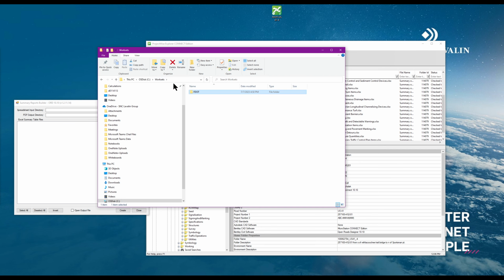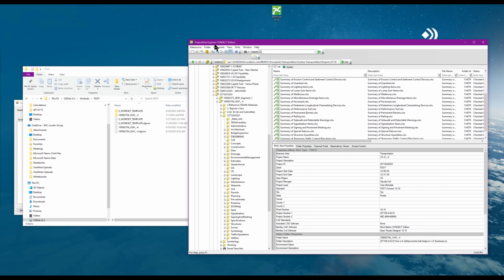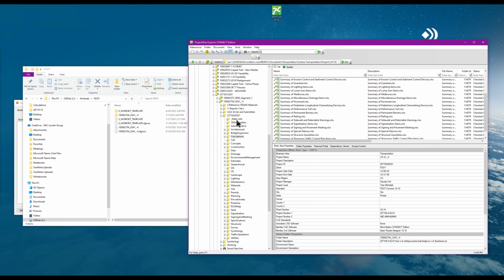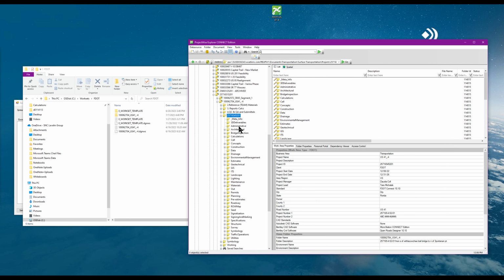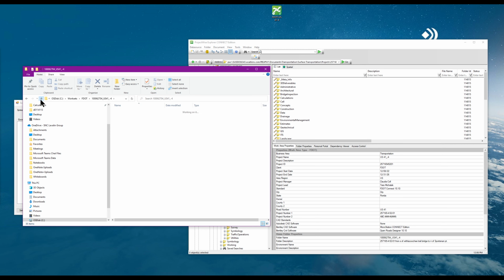So from my previous video, I already showed you guys how to create basically a copy canvas of the project structure, the same as in ProjectWise. This is the project with all these stuff. As we see, we have it here. So please refer to the general video that's showing you how to do that.